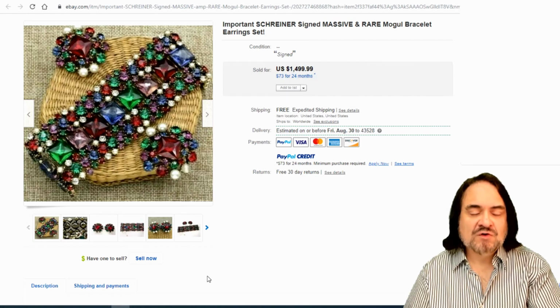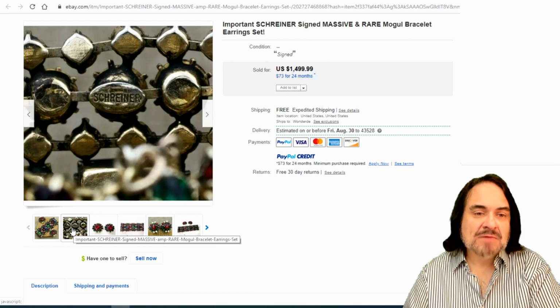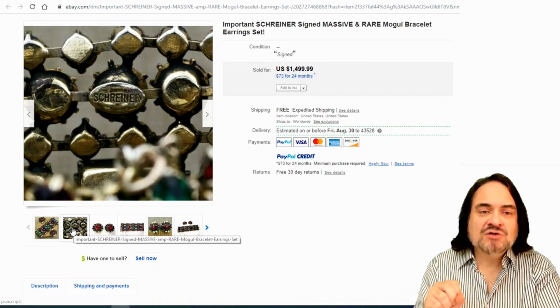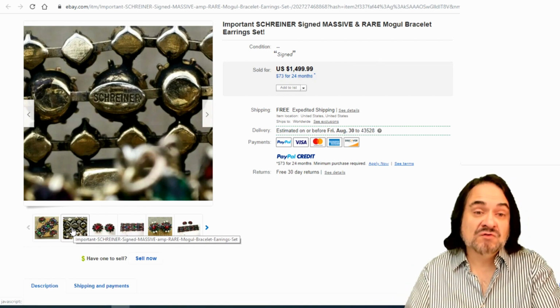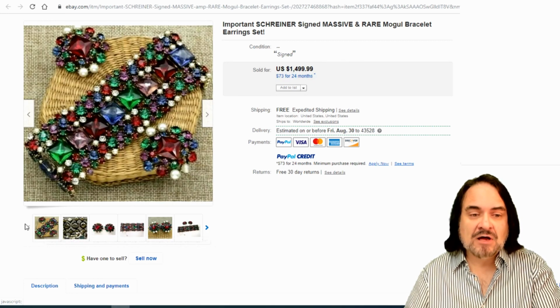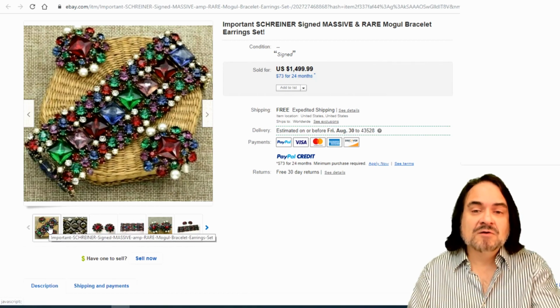On pieces like this, it's hard for them to put the entire logo on it because these are individual hand-mounted stones for the most part. Each one of those stones is in a different casing or holder for it, and then each one of those is mounted with little links together. It's a lot of work to put one of these pieces together like this, and I do mean a lot, because each stone, as I said, is free floating, so to speak, in the bracelet.